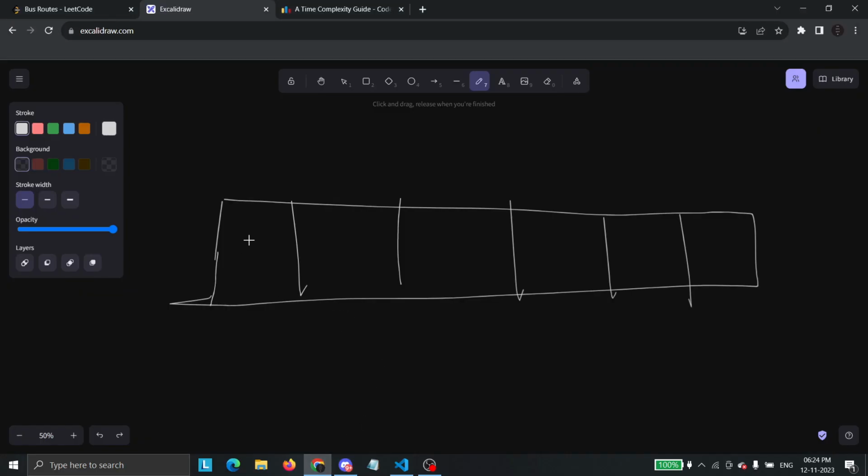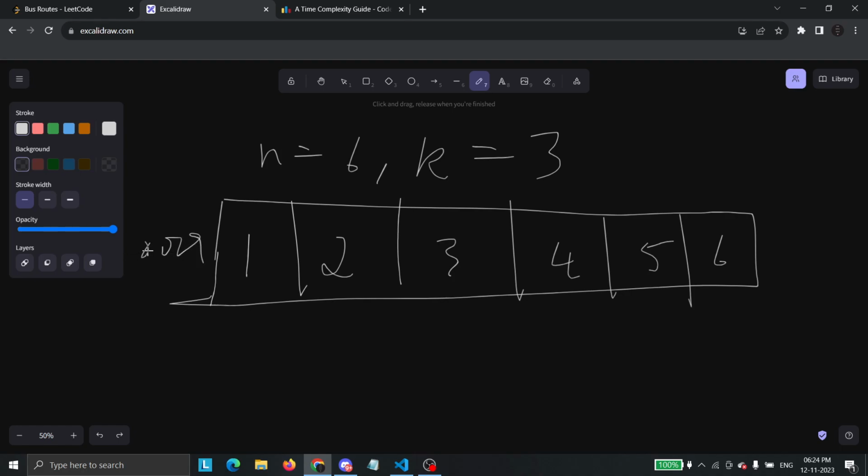If you have something like 1 2 3 4 5 6, your n is equal to 6, your k is equal to, let's say, 3, your array's name is ARR. Now k is equal to 3 means you have to swap this guy with this guy, right? What you could do is keep a variable temp. Inside temp, keep this guy 3.